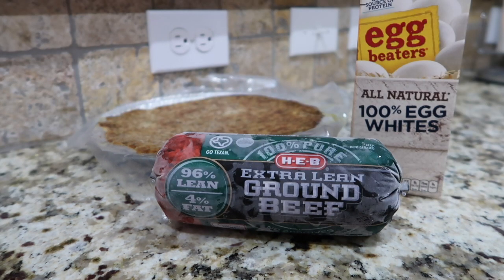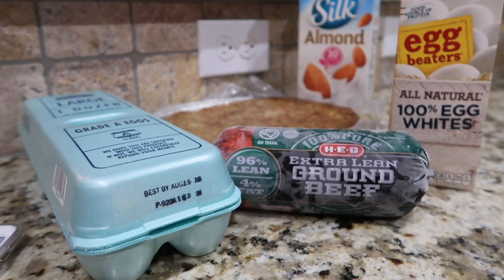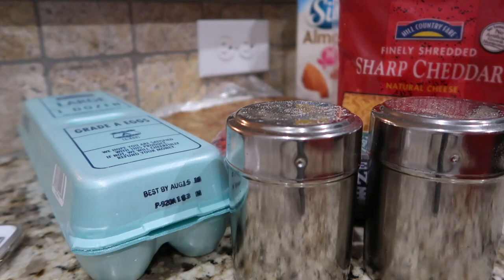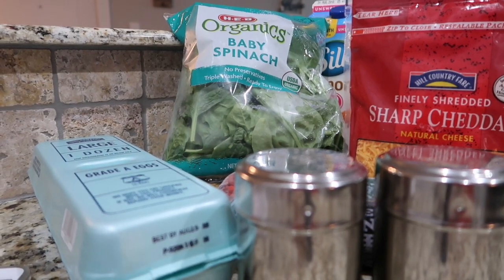The equivalent of 2 egg whites, which is 6 tablespoons of Egg Beaters. 4 eggs. 1 cup of unsweetened almond milk. 1 cup of shredded sharp cheddar cheese, 1/4 teaspoon of salt, 1/4 teaspoon of pepper, and 1 cup of baby spinach.